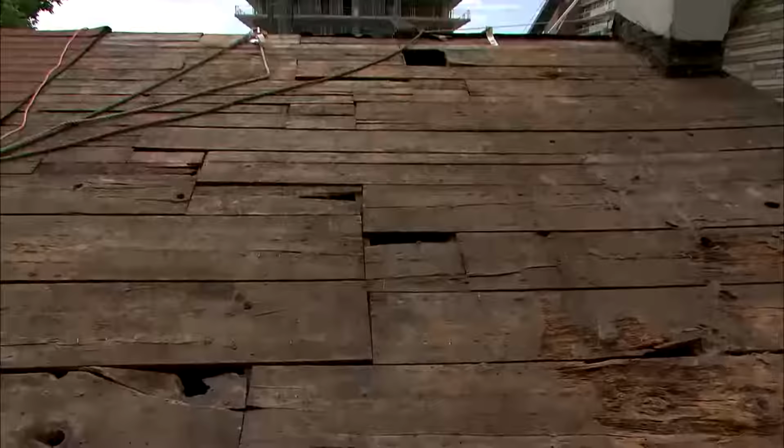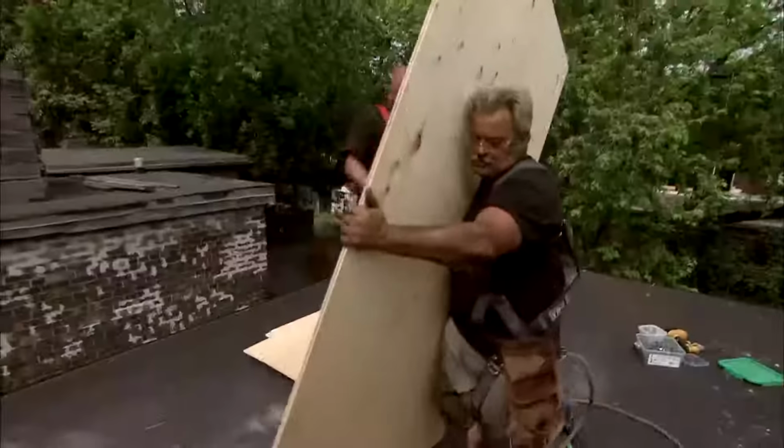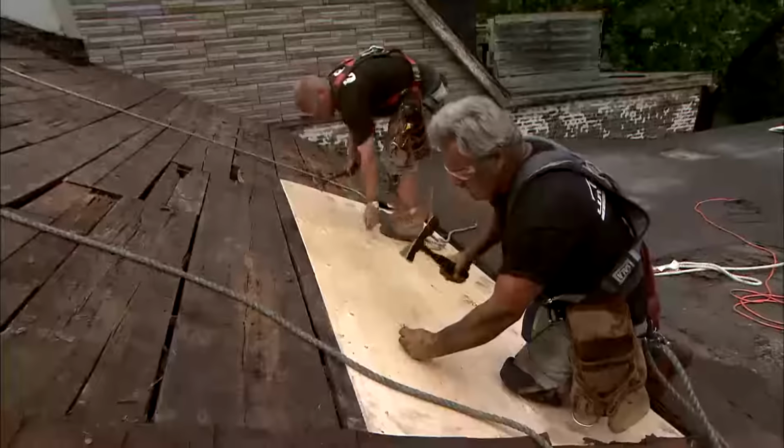I thought we might see some signs of rot. A little bit of dry rot here and there, but it's gonna be fine. I got the guys to pick up some 1/2-inch plywood. We're gonna resheet this roof just to give it some strength. There's a little bit of a bounce in it. By resheeting over the original board, it'll actually help strengthen it a lot.